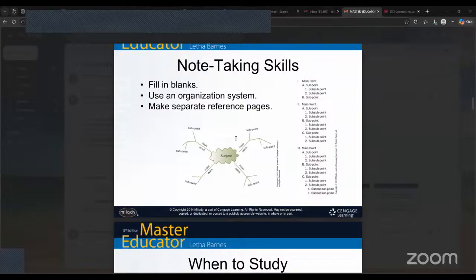Let's say yesterday I was teaching about classroom barriers.